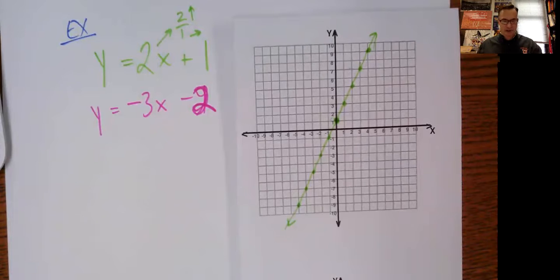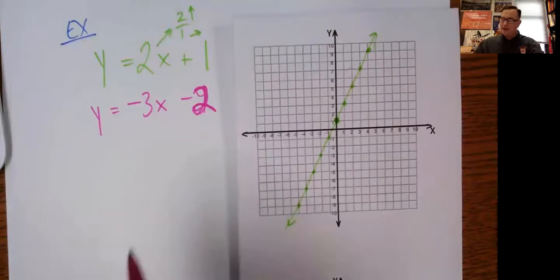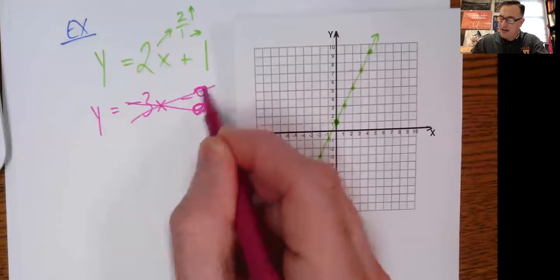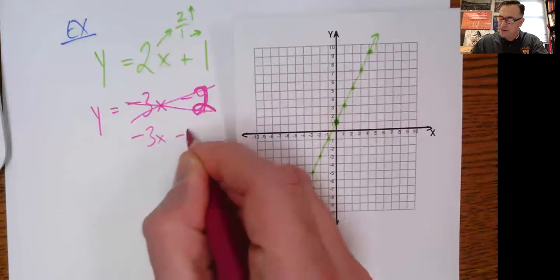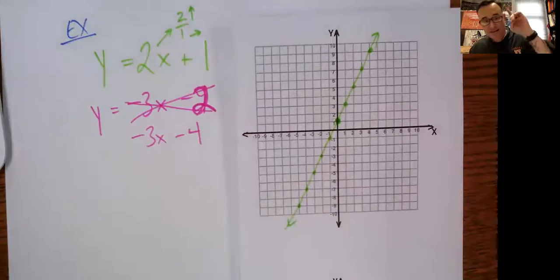Now, I've got to make sure that I have my head in the game about this one for just a minute, because what should happen, and I don't know if I did right or not. No, I was right. I had written the correct equation, and then it didn't work because I was a fool. I'm sorry, I'm trying to do this up in my head, and it's really hard to do. This is negative 3x minus 4 is what it should be. So I don't start at negative 2 on the y-axis.